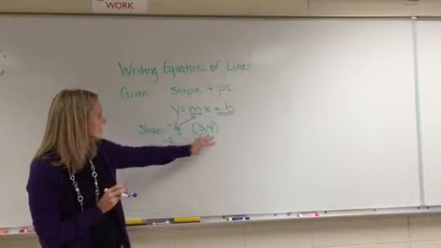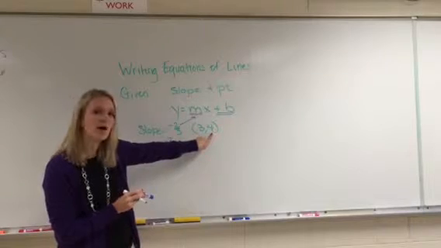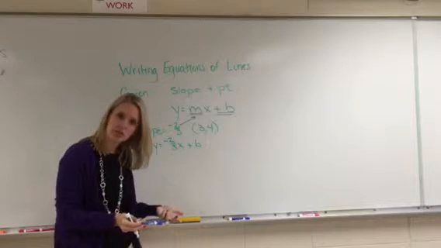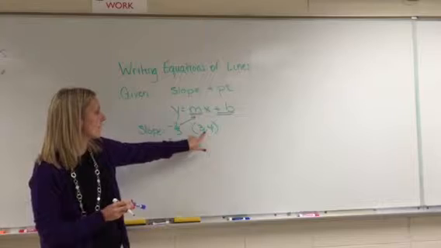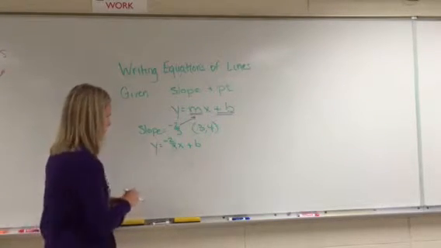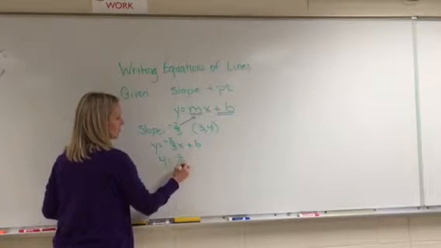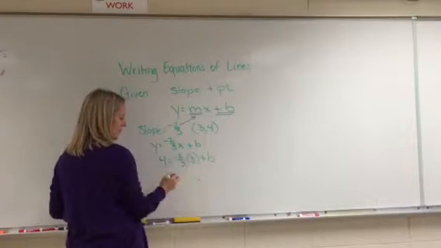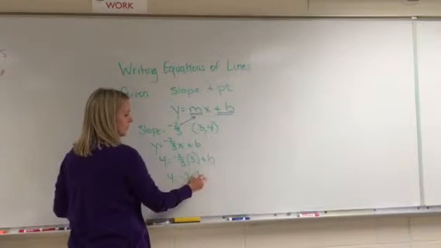The way that we do this is you take the point that you're given. Remember our ordered pairs. This is our x value and this is our y value. Since this point, we're told, is on this line, it's a solution to our equation. So if we replace our y in our equation with 4 and our x with 3, we will be able to solve this equation for our b. So let's do that. So y is 4 and our x value is 3. Let's multiply and we get 4 equals -2 plus b.